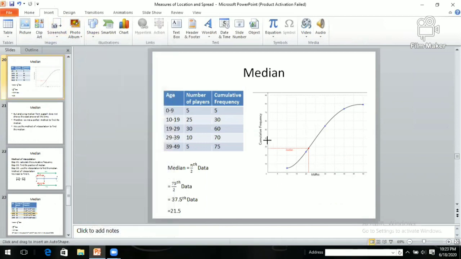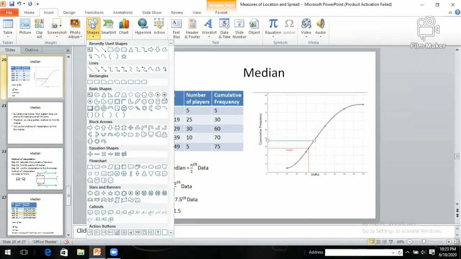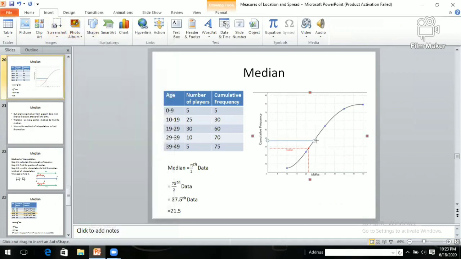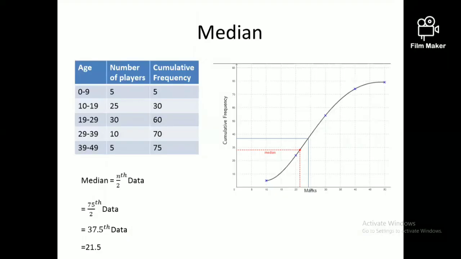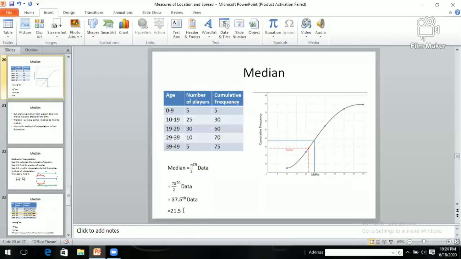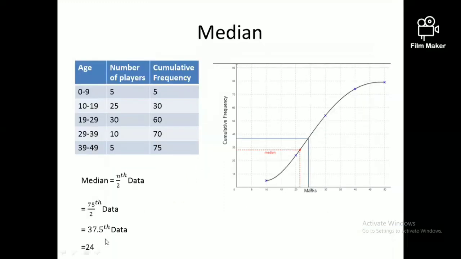37.5 is a value somewhere over here, and if you just draw this, you can go a little bit down. It should be somewhere over here. With that, if you work it out, you will obtain the answer 25. It's just like 24 it seems. Let's work out and see. It seems to be 24. You'd better work out this section and see whether these answers are correct.